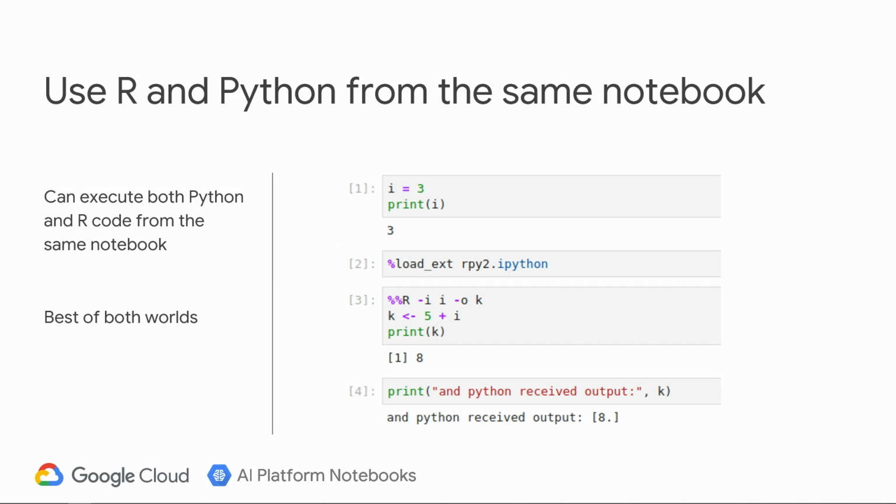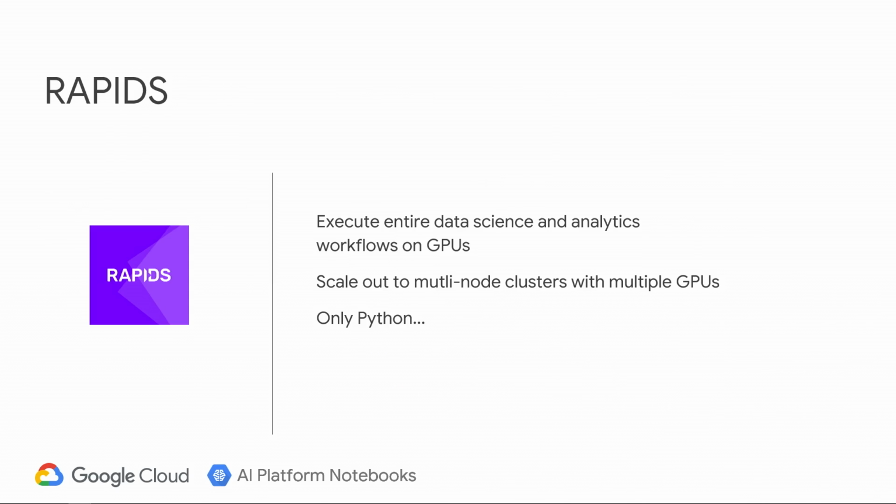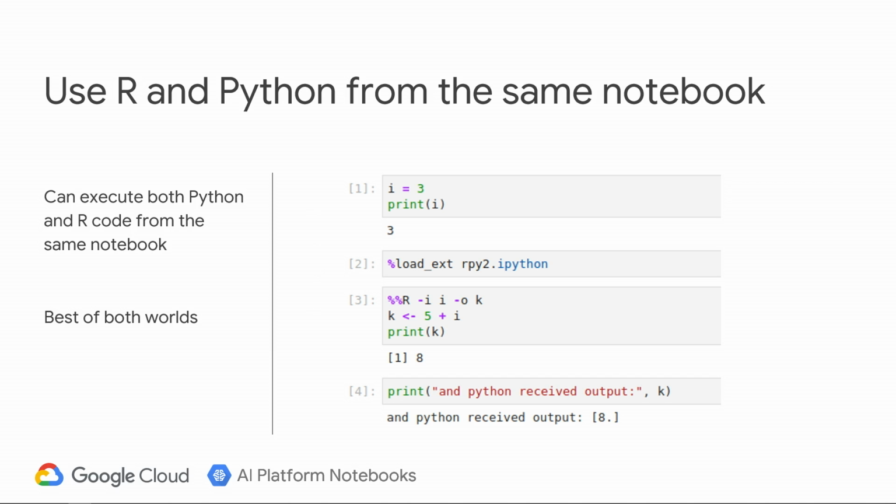But there's a way. You can execute both Python and R from the same notebook. You saw those Python packages that I was installing in the beginning of that script? This is what those things enable. You can write code in your Python notebook, load this one extension, and that gives you an R magic at your disposal, which lets you write R code in different cells. And you can even pass variables from Python to R and vice versa. So you can use Python for what Python is best at and R for what R is best at, getting the best of both worlds.